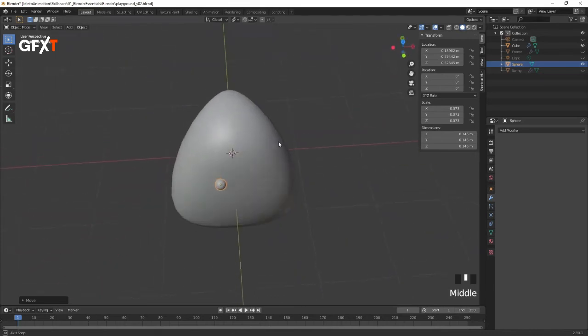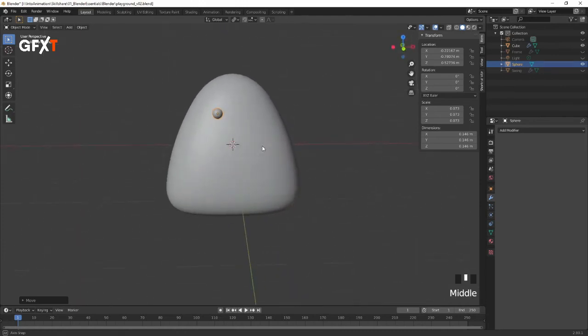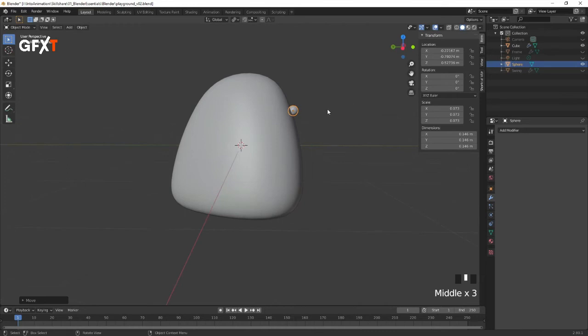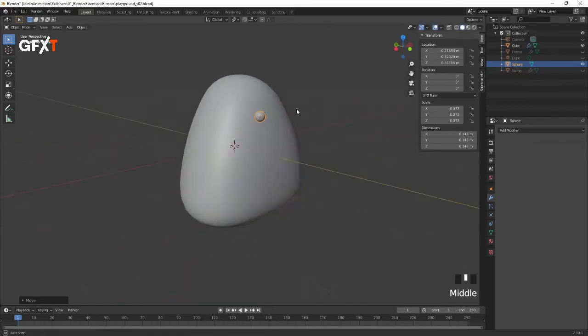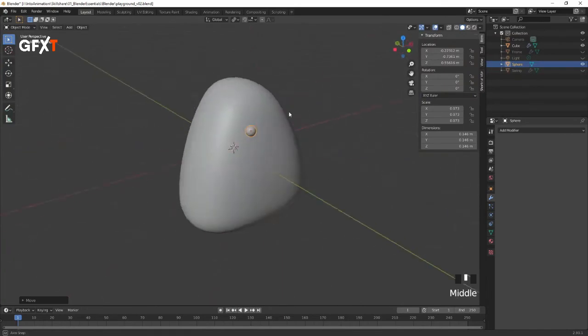And you can just move around in your perspective view to shift this into place. Or obviously, if you want to be a bit more precise, you can jump into one of the orthographic views. I think this will do for now. So just moving that sphere to the point where it's intersecting into the mesh, but just sticking out enough so it appears round from the front, but isn't bulging out too much.